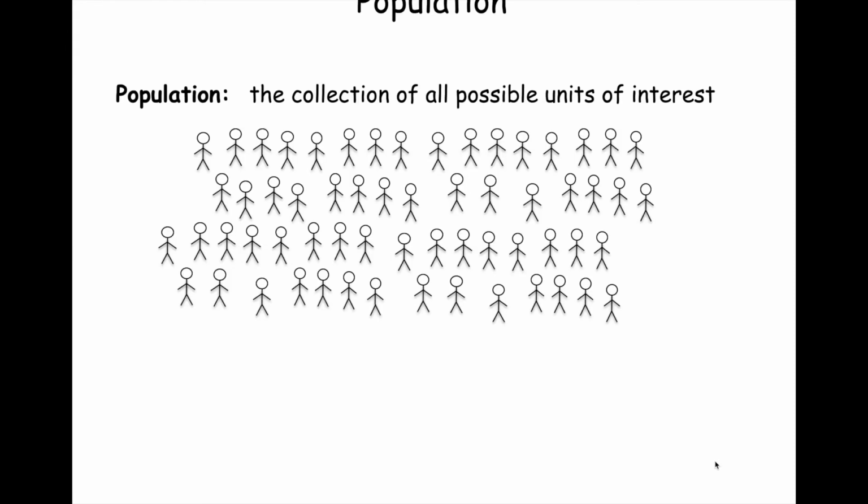So we carried this example of the homeless population, and now I'm going to introduce a little bit more formal terminology. This idea of a population is defined as the collection of all of the possible units of interest. So for example, if we're talking about bees, we talk about all the different species of bees that are out there. That is our quote unquote population, right?